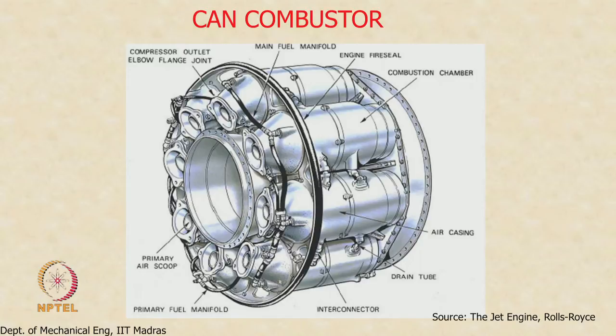So, they all operate more or less at the same pressure, pressures are equalized by the interconnecting tube. So, you can see that this side, the compressed air comes from this side. So, this end connects to the compressed air, right, and you can see the space for the shaft to go through. So, this is the inner casing, the shaft goes through this passage. This side connects to the turbine. So, the hot gases from here directly flow into the turbine blade. Okay, this side connects to the combustor, I am sorry, the compressor.